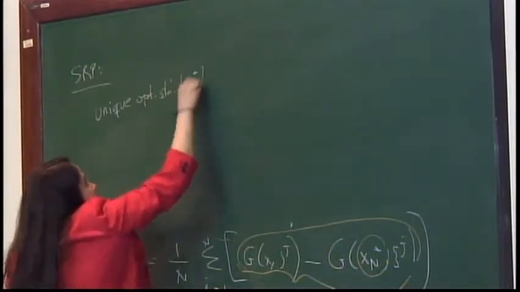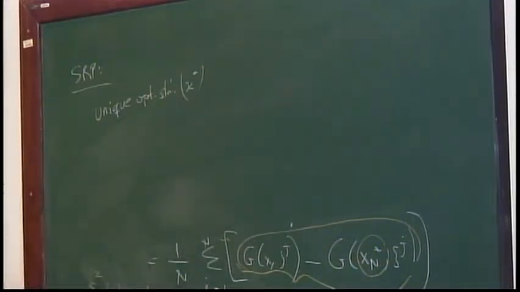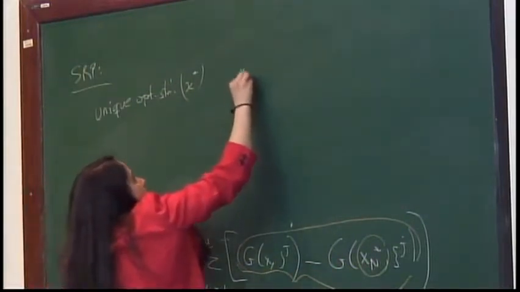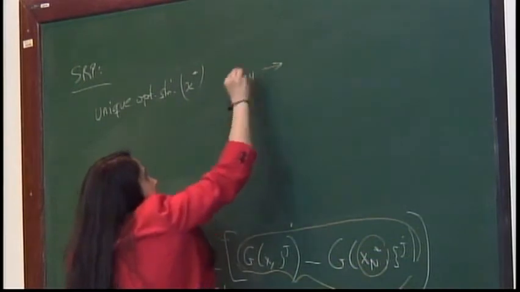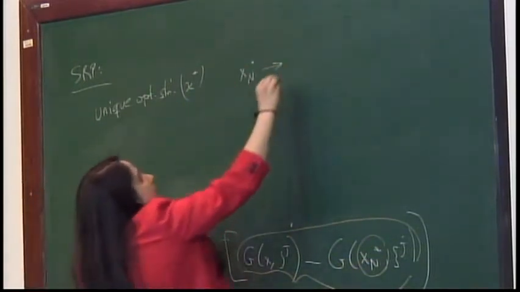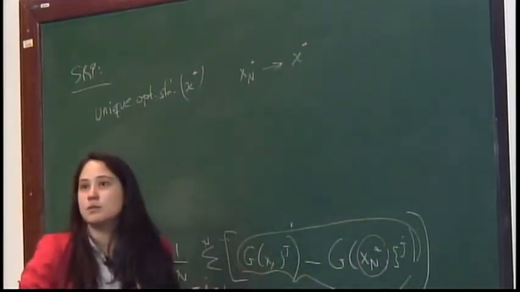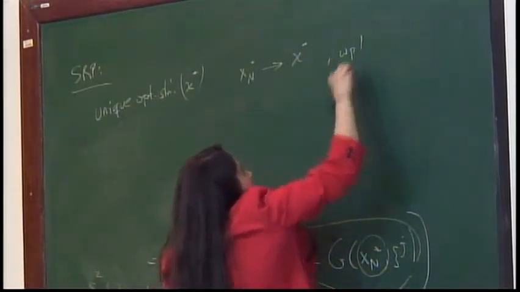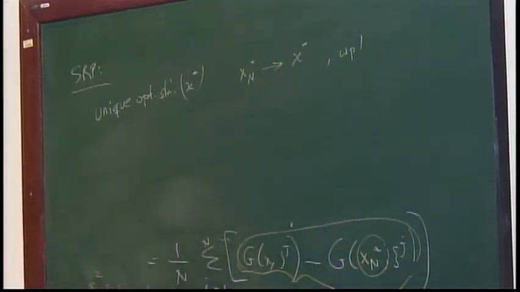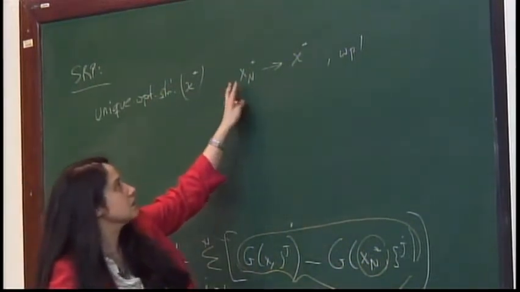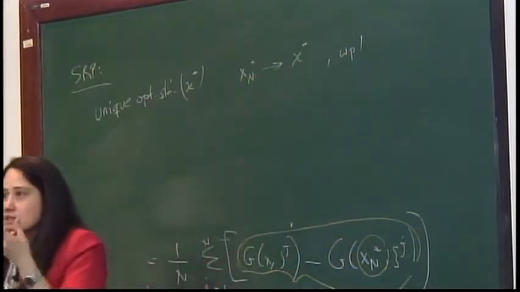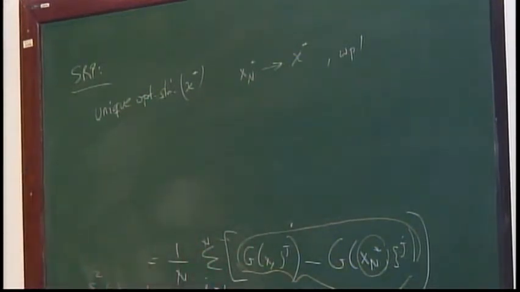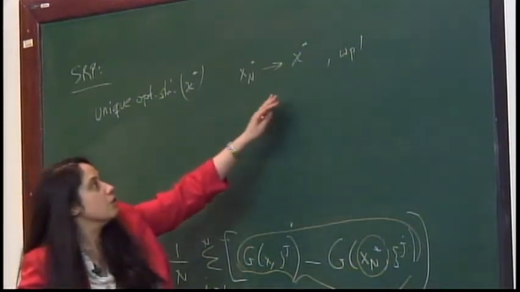And let's call it x star. All right? So if I have x star that's unique optimal, and under certain conditions, I know something like this: this xn star is going to converge to x star with probability 1, because I have a unique optimal. Suppose the sample problems also have unique optimal solutions. Otherwise, you can write it with the distance to the optimal set, things like that. So we're going to have this convergence.